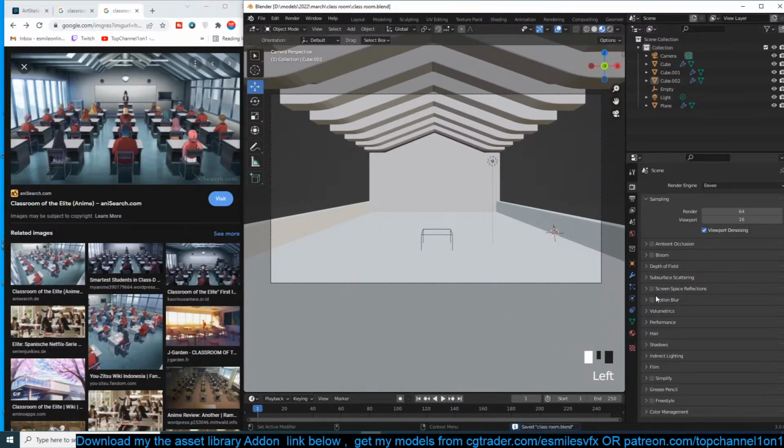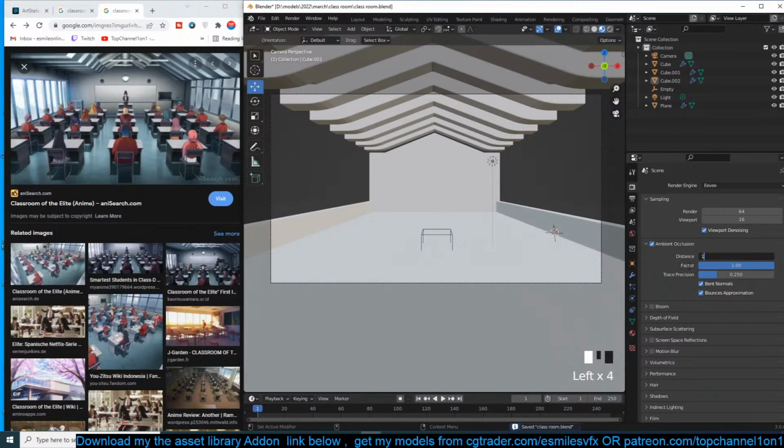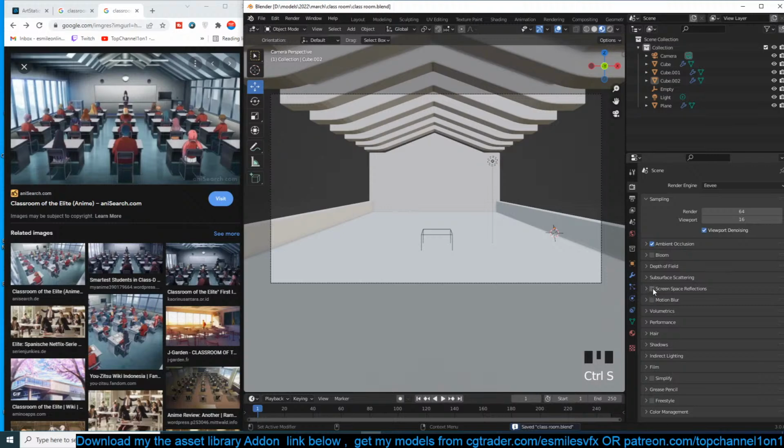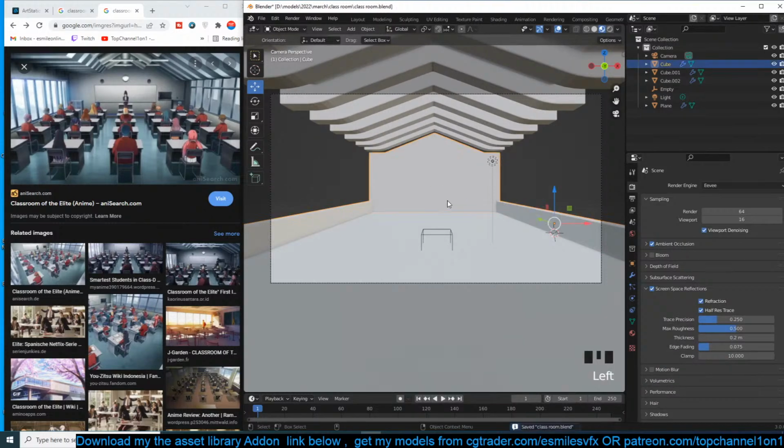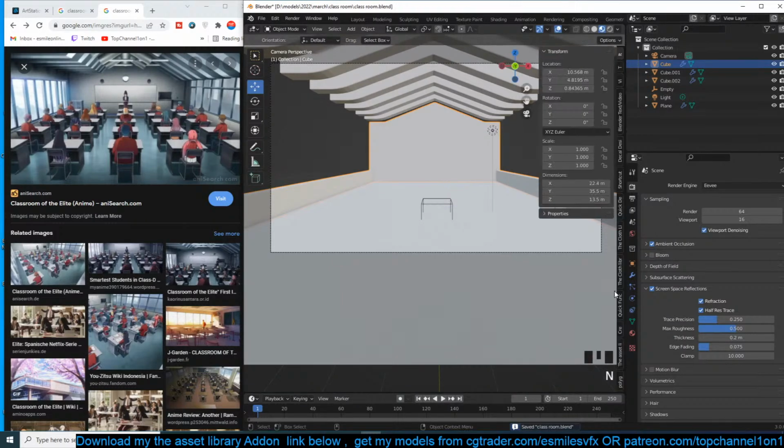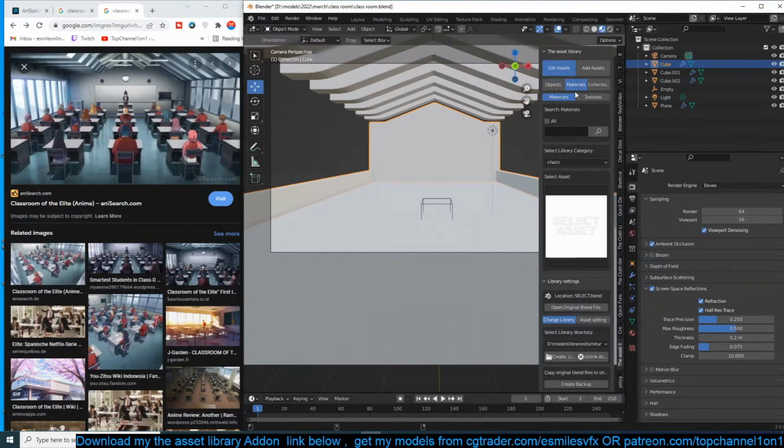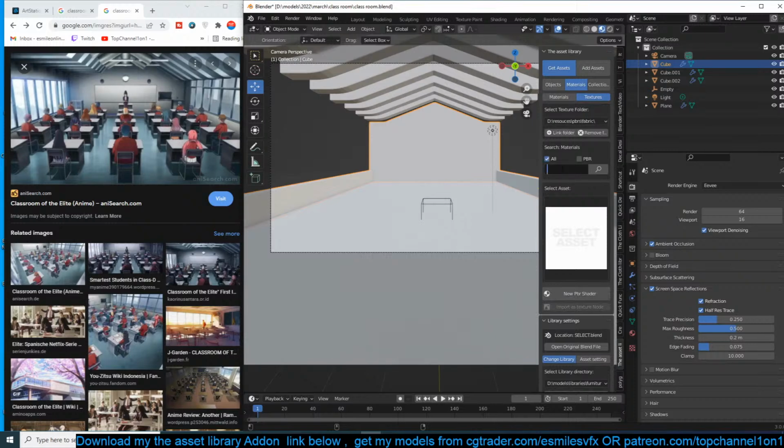So today maybe we could use Eevee for this. I'm not seeing anything that really might require Cycles for this. Let me go to my asset library and search for concrete.